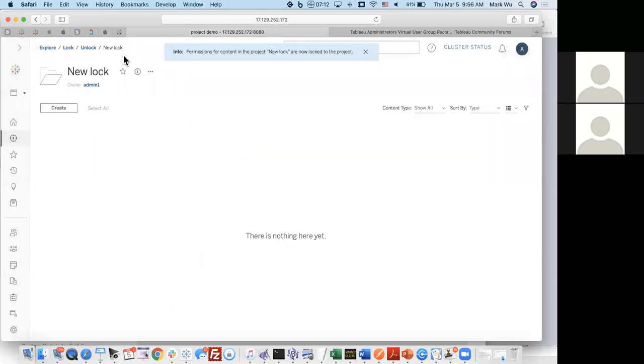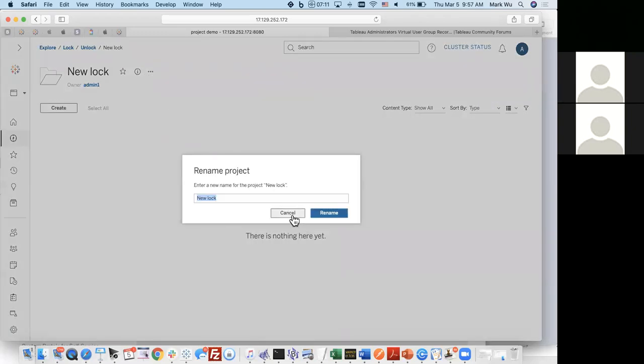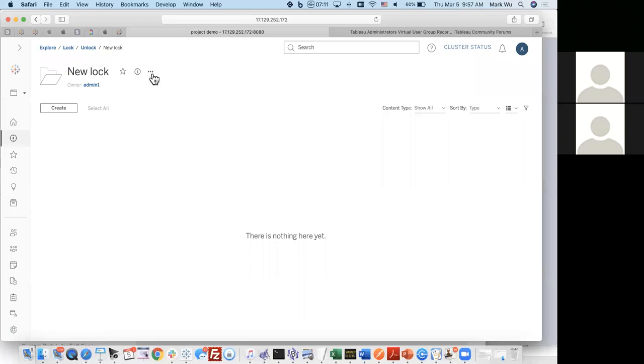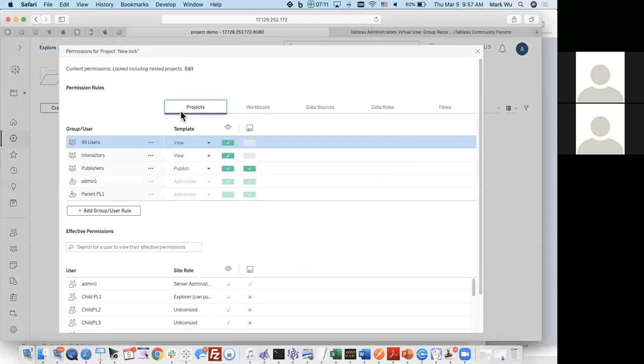You can move most of the content from the unlocked project to the new locked project. When you move over there, guess what? The permission will be streamlined automatically from this project level permission because this is locked, right? That's one way to do it. That's a better way to do it right now with this new feature.